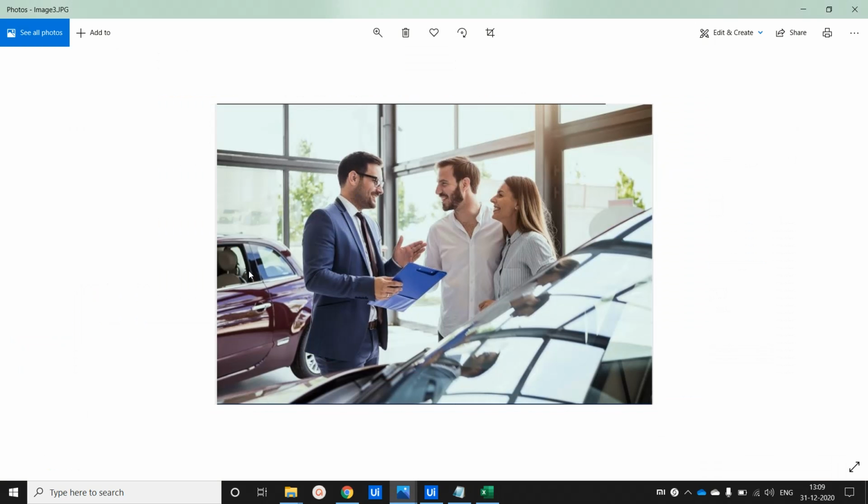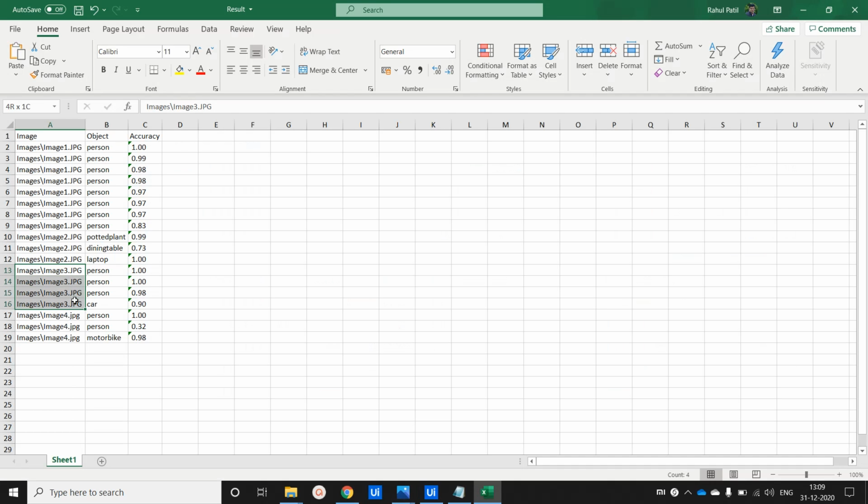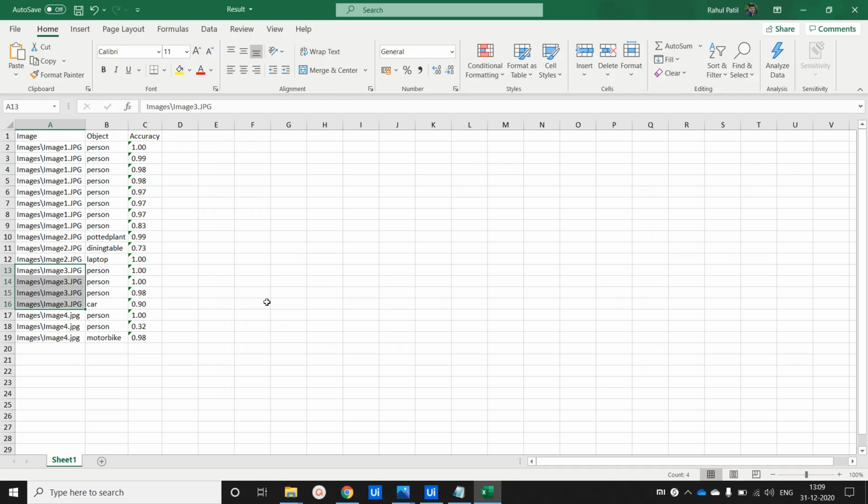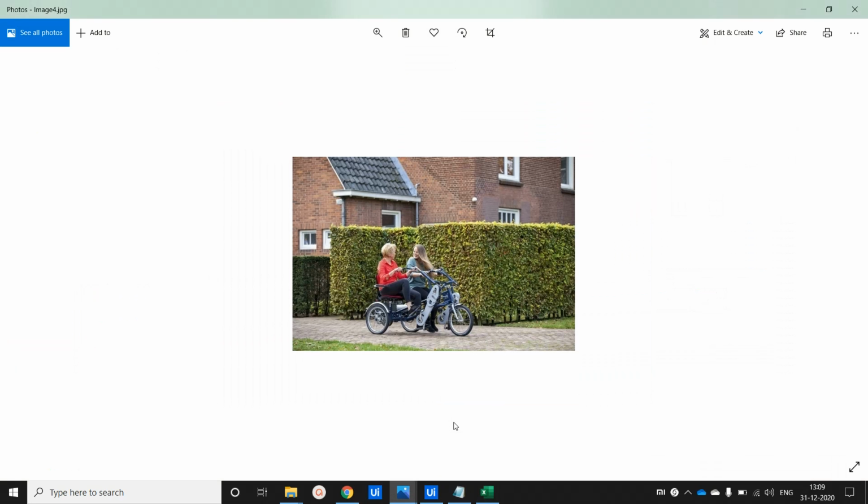Now move on to the third one. This is a group of people and a car. The third image has 3 persons and 1 car, and again the accuracy. And image 4 has 2 persons and a motorbike.